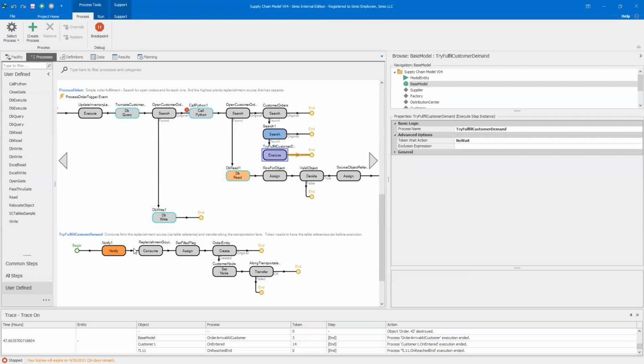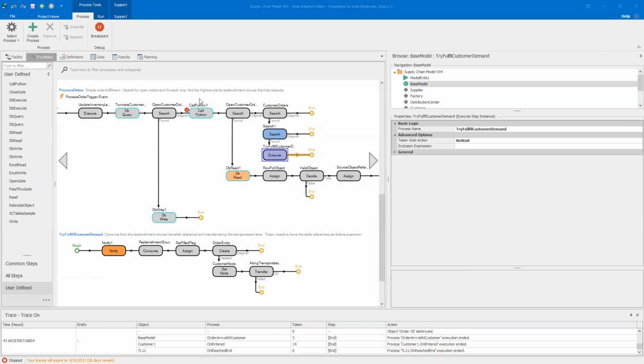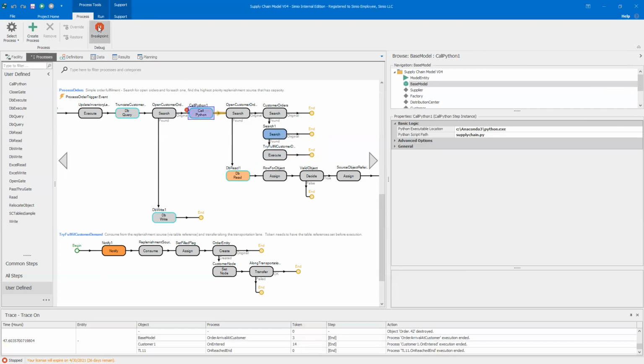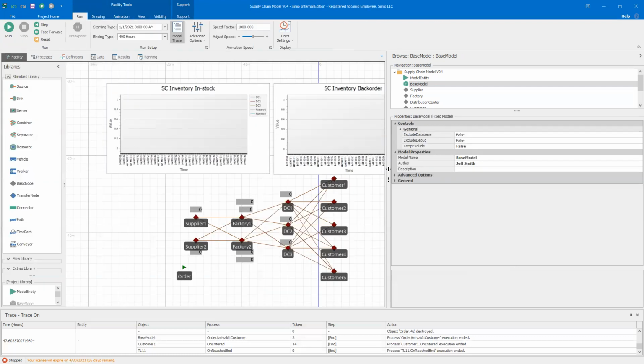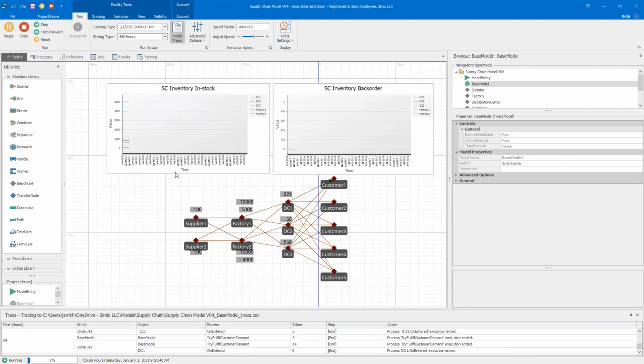So now let me go in my model here. I'm going to do a couple of things. I'm going to set my debug equal to 0, so the wait's not there anymore. I'm going to save that, so it's not going to wait anymore. Then I'm going to take my breakpoint out and run the model. And what you can't see, because it's on my other monitor, is every time it executes Python, I just get this little blink where the command prompt opens up, it executes the Python script, and then it disappears.